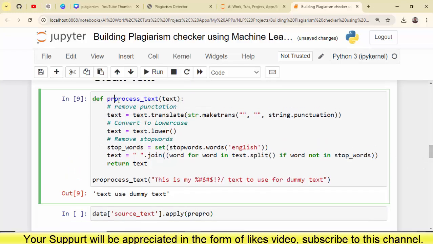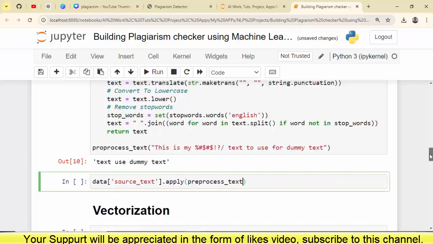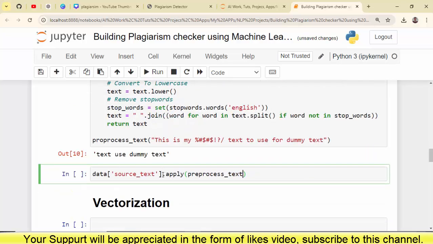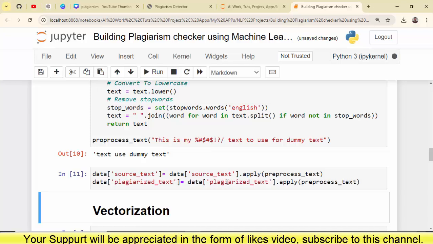Okay, it should be preprocess text. Let me run it again. I will store the clean text again in the same column, our input feature. So let me copy paste the same for plagiarized text, and let me run it.